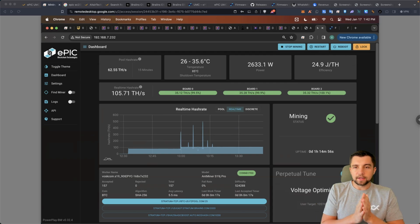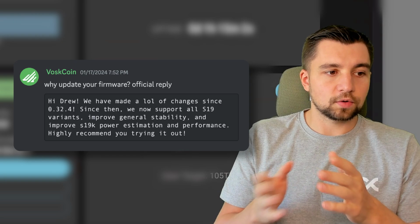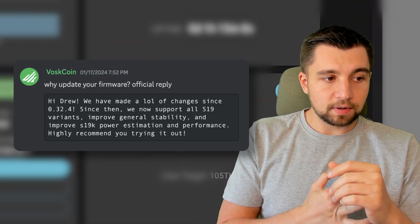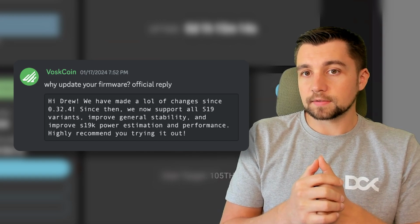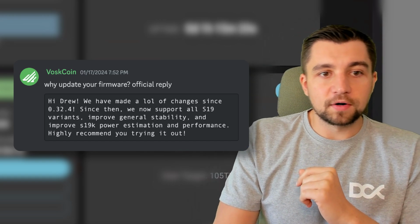What does it do? Why? And this is exactly what they had to say. They support all S19 variants, so that's cool and something to definitely be proud of. They boast that they have improved the general stability as well as improved the S19K power estimation and performance, and highly recommend that we try it out over the existing firmware version.